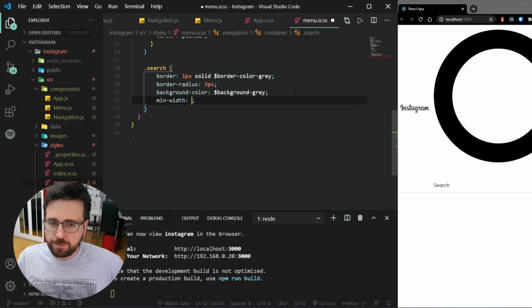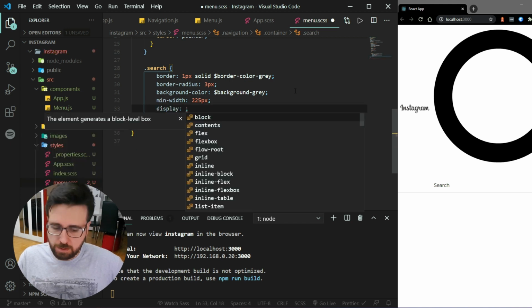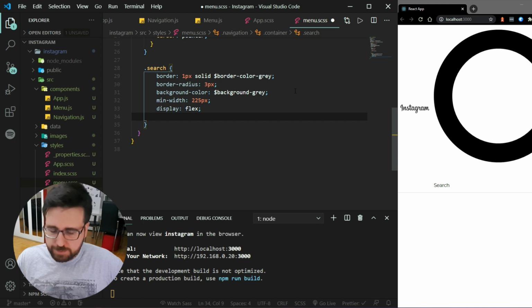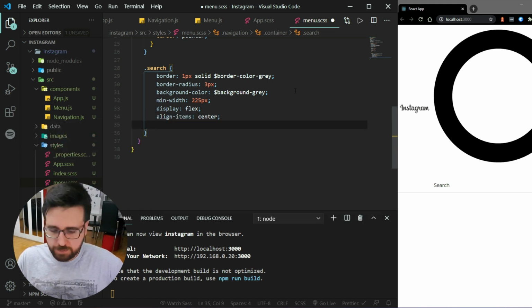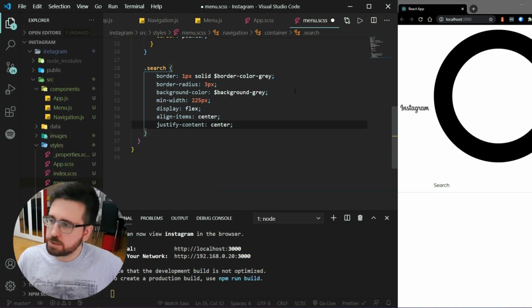For minimum width, we are going to set 225 pixels, and it's also going to have a display of flex, so we can arrange the text and the search icon. So display flex, align items to the center, and we are going to justify content to center as well.